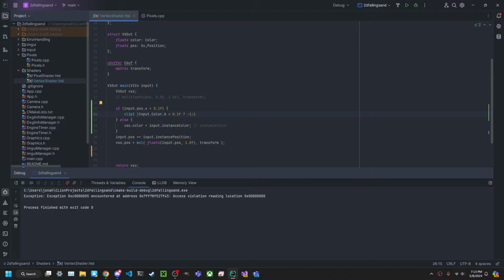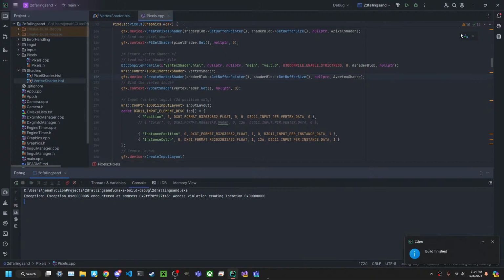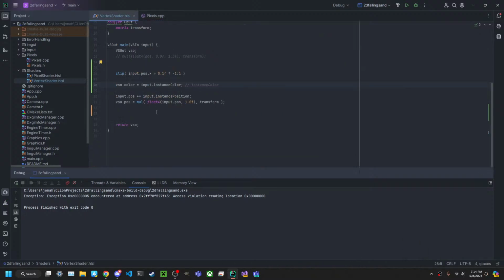So if we clip, basically we're going to do this if statement here. Basically that. And then otherwise, we'll actually do everything. So basically, we just introduced transparency, but not somewhat transparent, it's either there or it's not, kind of thing.